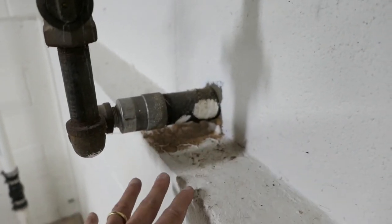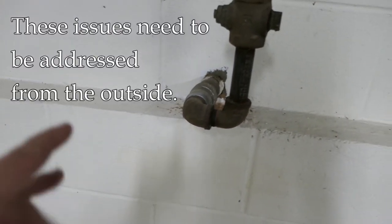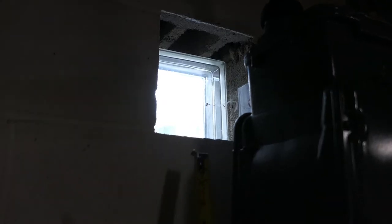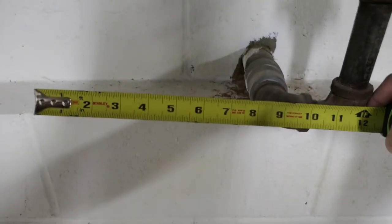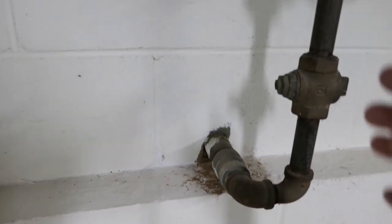So that's something we could probably fix, but we need to look outside. What I'm going to do is measure from a convenient point so we can go outside and dig down. This isn't that deep. I'll use my tape measure — there's a little window here that allows the meter reader to read the meter, and I can use that as a reference point. The ground is not too much below that, so this pipe is located about two feet down, about 10 to 12 inches over from that window. That gives me an approximation of where the pipe is and we can go out and hand dig this.